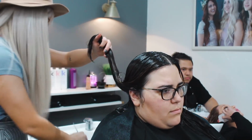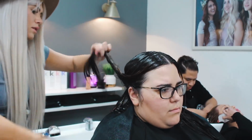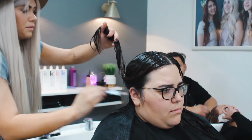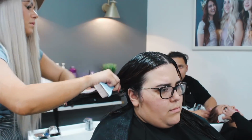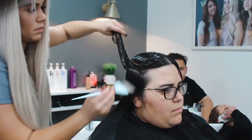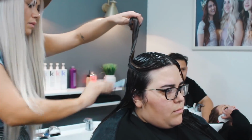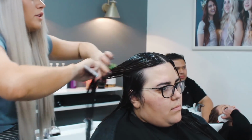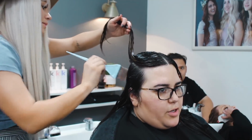Right here, I am just toning the mids. So this might seem like it's a root smudge in a sense, and yes, I am touching the root, but I'm mainly trying to focus on blending that root in with where the highlights start. So it's really more of like a mid toner, so root to mid, and then we're going to be toning her ends differently. And this formula is a 4N 6NA, and I am using this because the 4N is going to be our N to keep it a little bit neutral, and then the 6NA has a blue base, and so it's going to help cancel out any warmth.